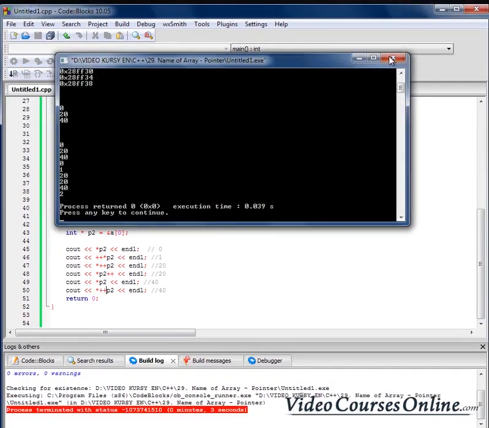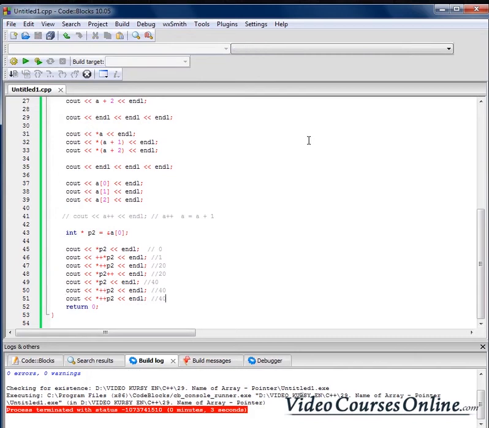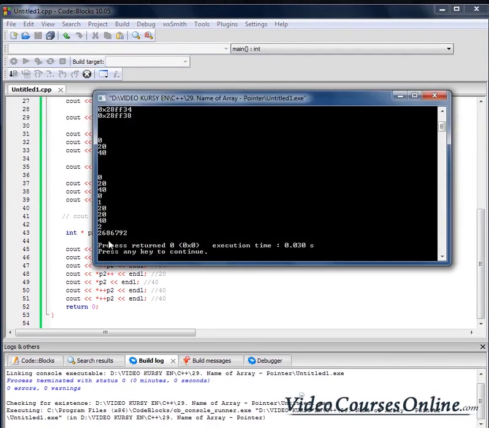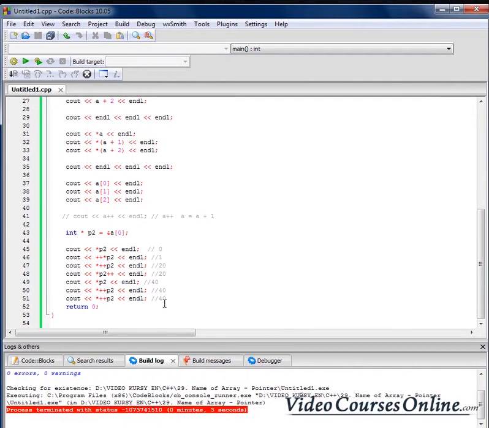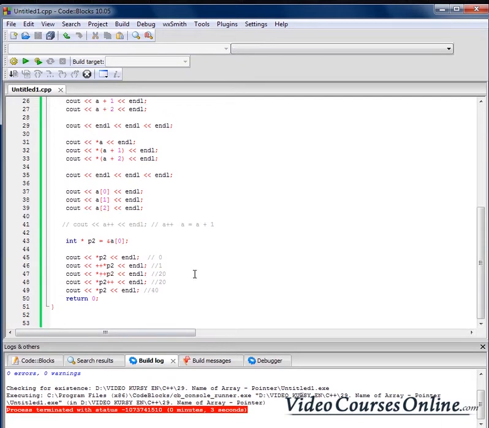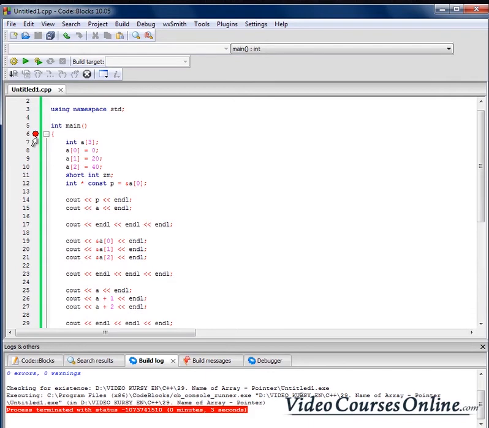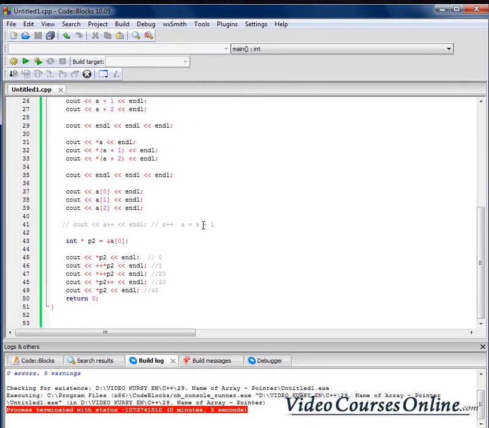As you can see now, I have here 2, and we can jump again. The values after it are random. We don't know exactly what will be there. We are right now pointing to memory that might be used in our program, or it might also be something from another program. That's why we should be careful with pointers, because when we try to change something outside of our program, a variable used by another program, our program will stop running because it's not a secure operation and it will be stopped.